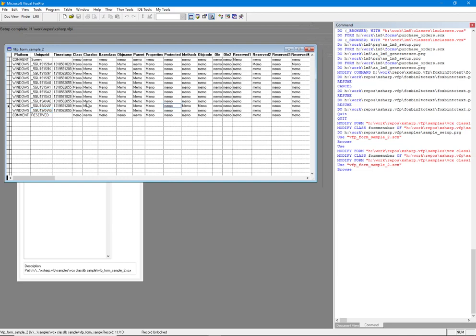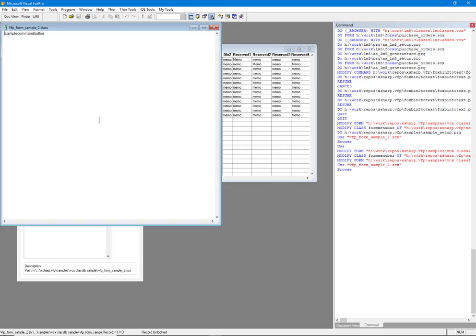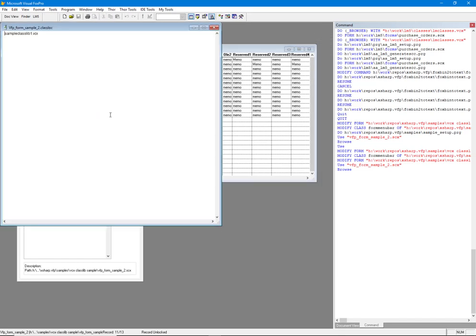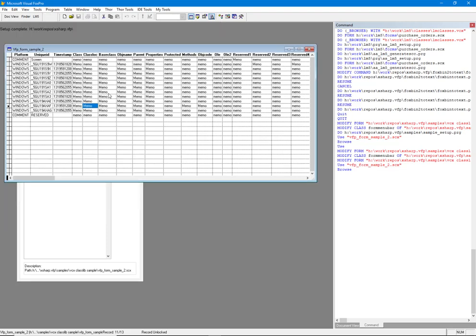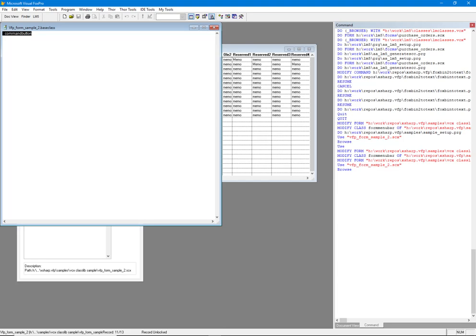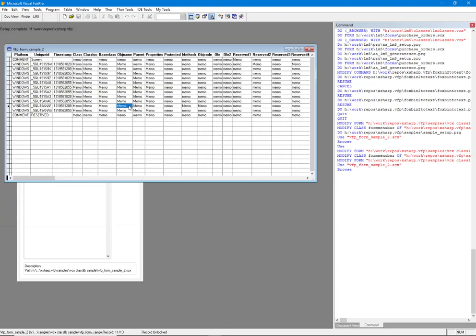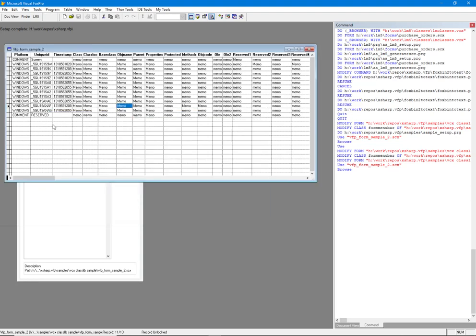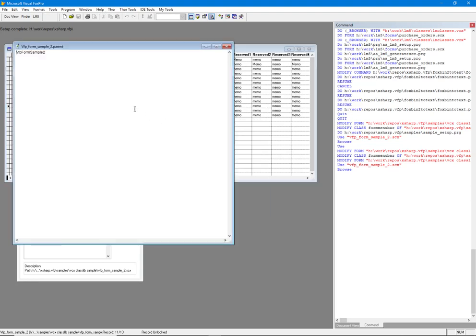Okay, like for instance, here's a class. You double click, it says, oh, that's a command button, that's the class name. It tells you what VCX it came from. The base class is the FoxPro native class of a command button. The object name is literally the name I would have given it inside the form. Then who the parent is, which is interesting because that tells you the containership level of it.